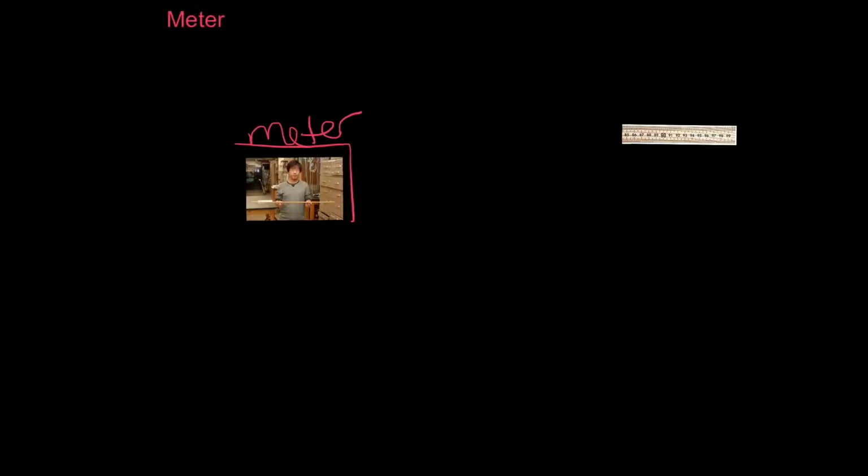All right, just for clarification, this right here is the meter. It's about the width of a door. Now, once we got the meter, we were able to increase or decrease the size that we want. So, first up, meter. And if we divide it by 10, if we take this meter stick and we section it off into 10 parts, we will get the decimeter.